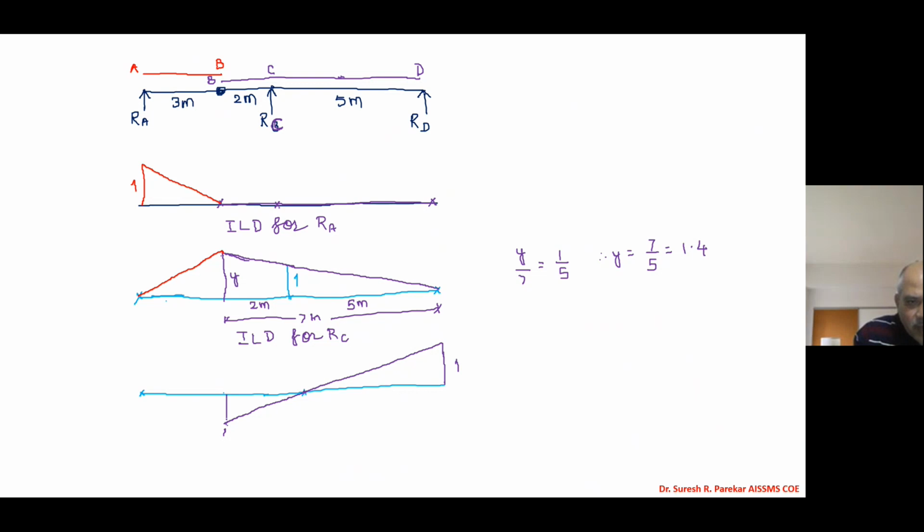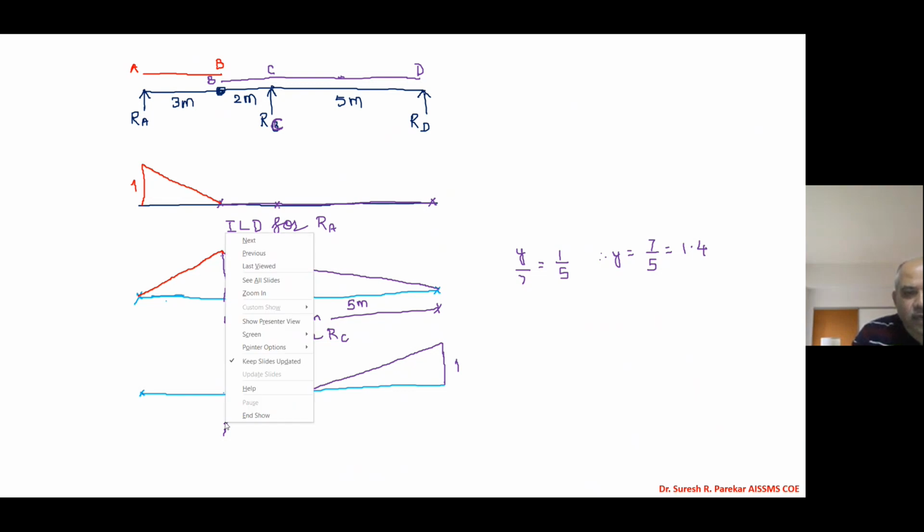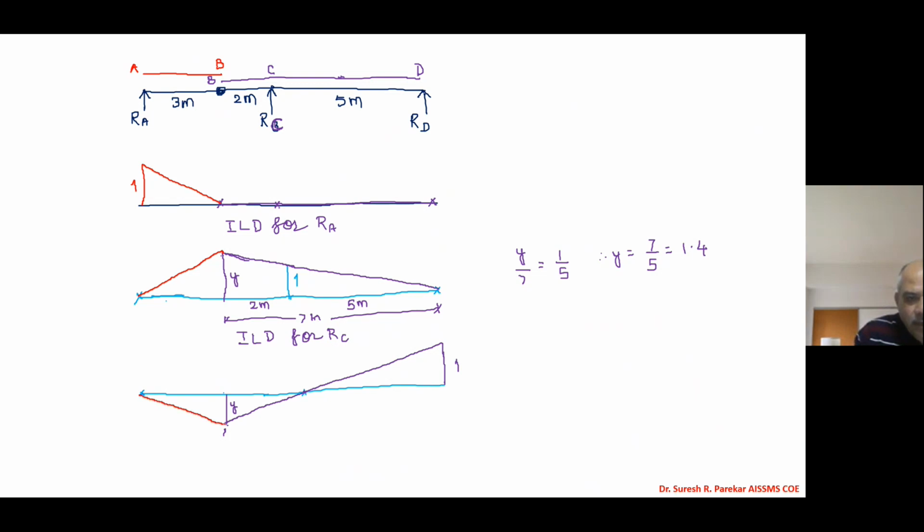This value we do not know, we have to find this value y. We know at A it is 0, and at B we have this value y. Again we have a linear line; you have to see the colors, and we should have a linear line for these colors. So how do we find y? We have this as 2 meters and this as 5 meters, and from similar triangles we get y by 2 equal to 1 by 5, so y is equal to 2 by 5, that is 0.4, but as it is below, we have y as minus 0.4.